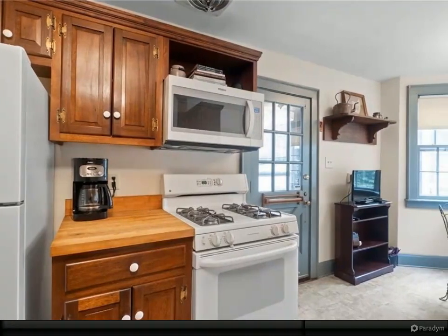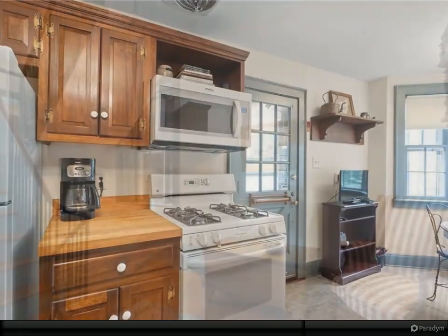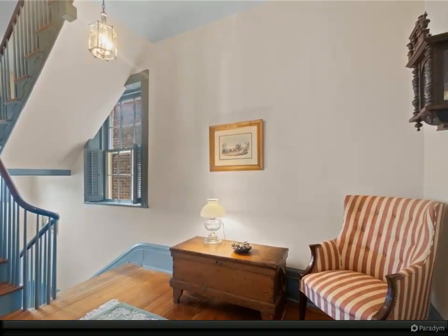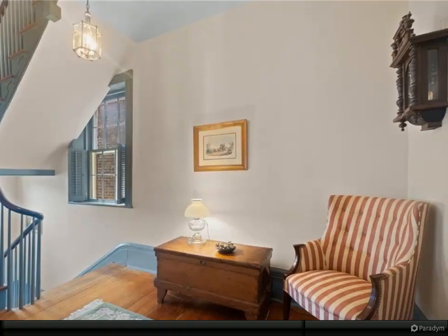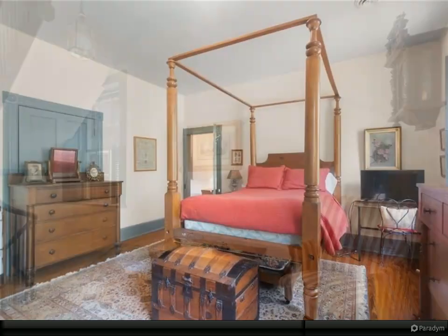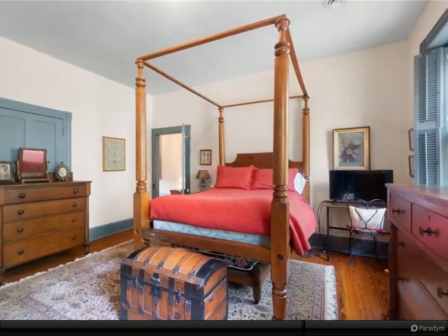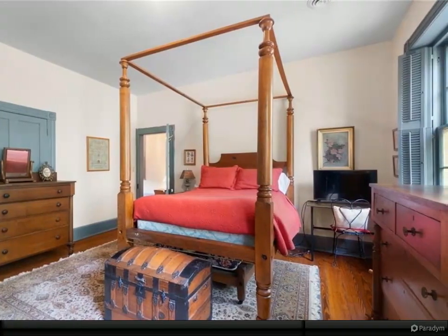to look up, but a full basement and detached two-story carriage house. Exposed brick in the kitchen and basement add even more charm. With the main house, basement, and carriage house all having their own kitchen, full bathroom, and private entrance, this home could be great for multi-gen or potential income.